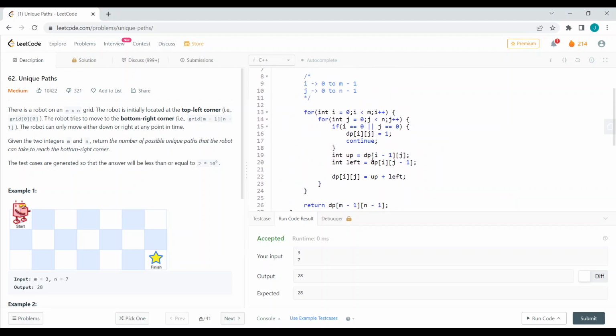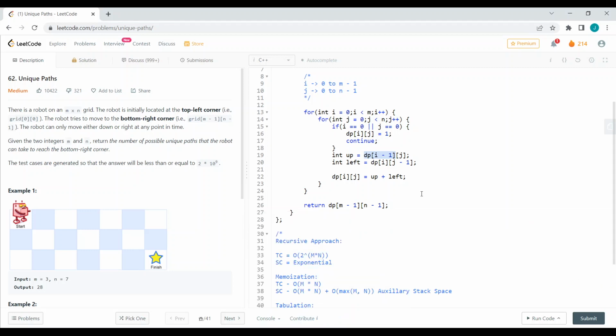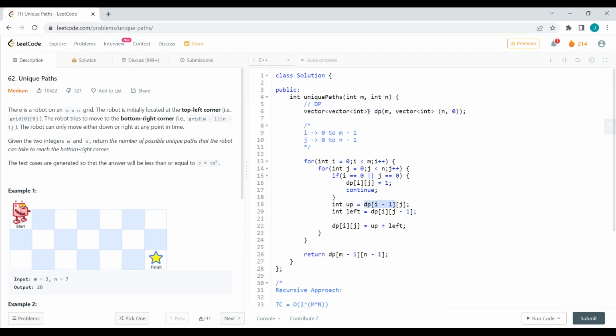Since we are using only the previous row's elements, we can have two 1D arrays, which I will name cur and previous, cur with the column size n, initialized to 0, and previous with the column size, initialized to 0. And wherever we are seeing dp of i, it is nothing but cur, and dp of i minus 1 is previous.